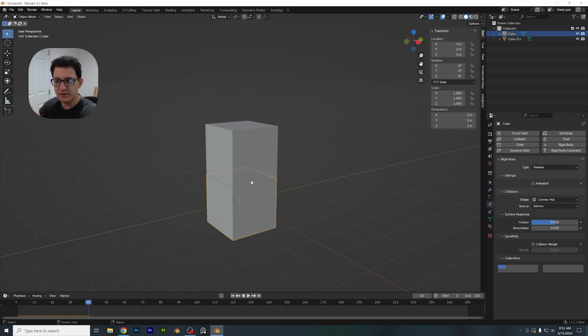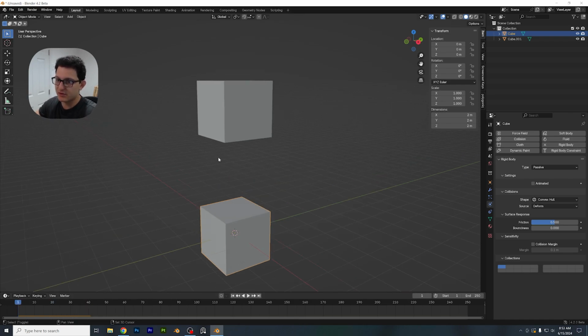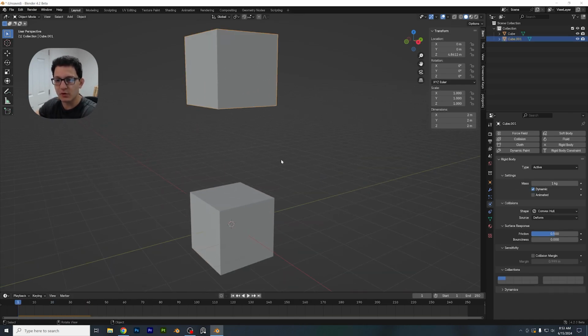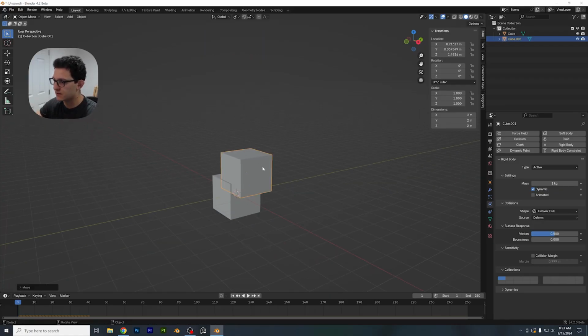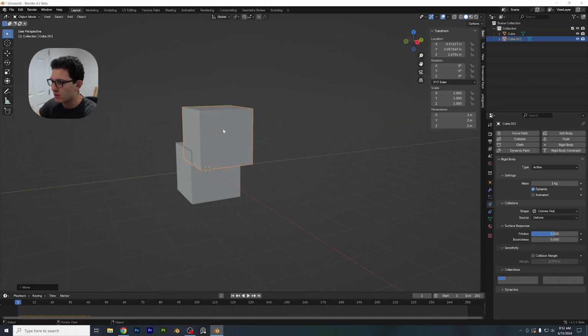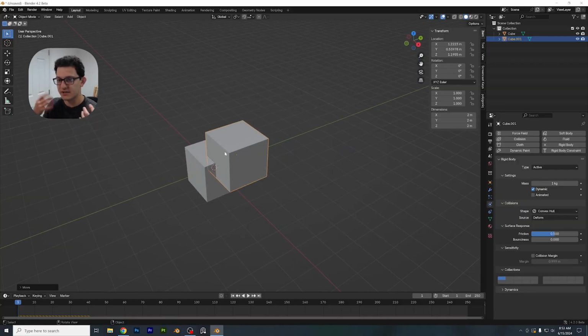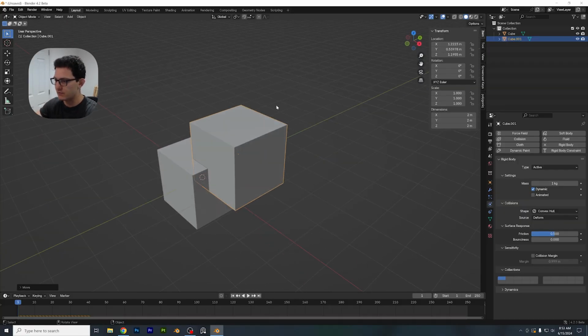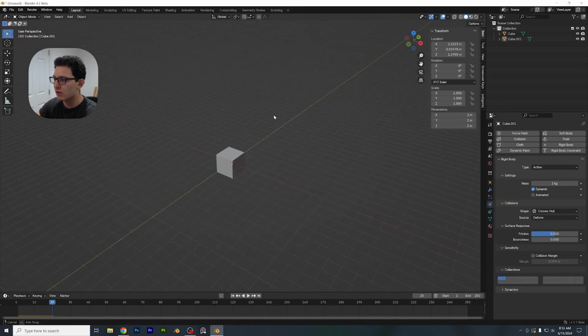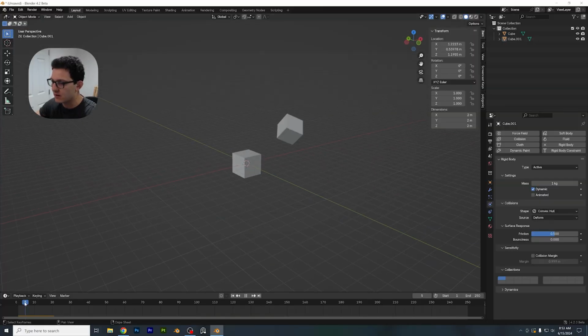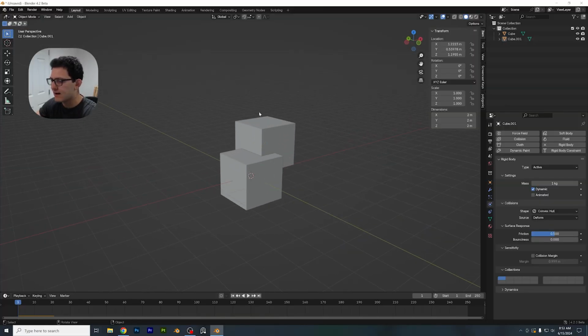Now you'll notice everything looks fine, and that's because the objects are separate. Sometimes when you're quickly creating your projects, you'll actually be overlapping your objects like this. I'm going to show you this example. If I overlap my objects and I press play, let's see what happens here. Notice how our other cube kind of flies away, and I'm going to go back to frame 1. Now they're overlapping right now. As soon as I press play, we can't really calculate the physics.